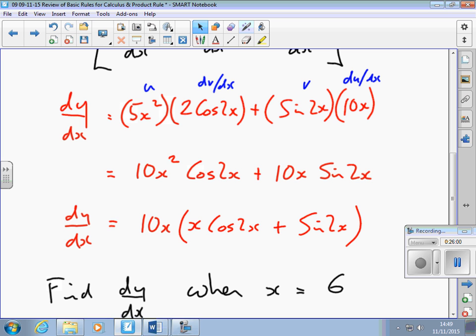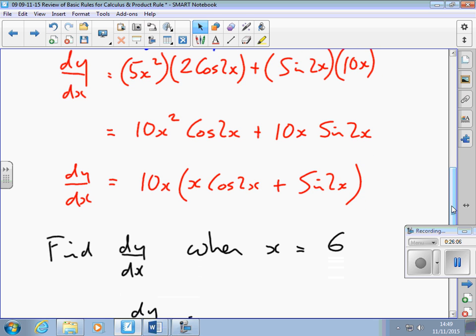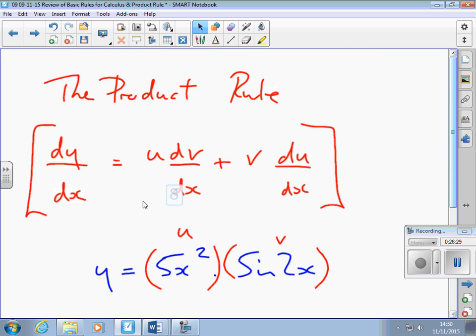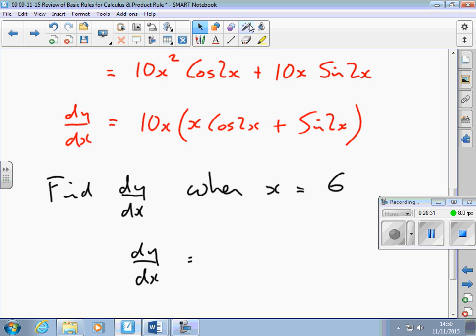I'd like you to try and simplify it down as much as possible, because then when you put the number in, i.e. when we're going to let x equal 6, we're far more likely to get an accurate answer because we're not doing too many steps on the calculator. I can do this in one hit on the calculator. Obviously these aren't degrees, the chances are that these are measured in radians. So when you're putting numbers into a function like this, it's almost invariably the case that you're going to be measuring the angle in radians. So check your calculators are in radians.